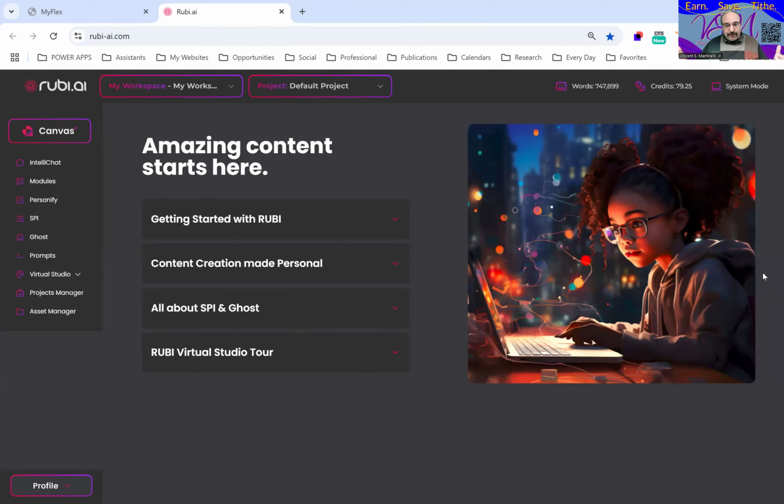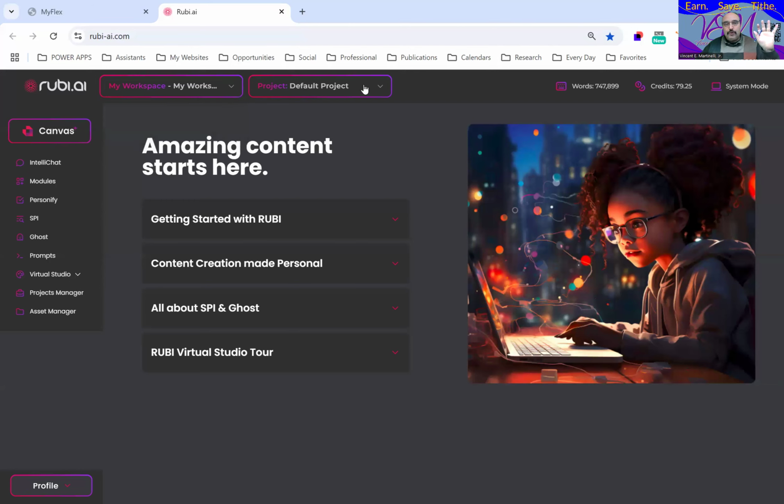First place I'm going to start, since I'm assuming that everybody here is new to this, is to go up to the top and look at your workspaces. If you have a paid version, you're going to get more choices. If you don't, you'll get limited choices, or it depends on the level of how you're paying. Typically you're going to have two workspaces available to you. One is a default, and one is something that you can create. I named mine Creator. Workspace is the default, Creator is the one that I've created.